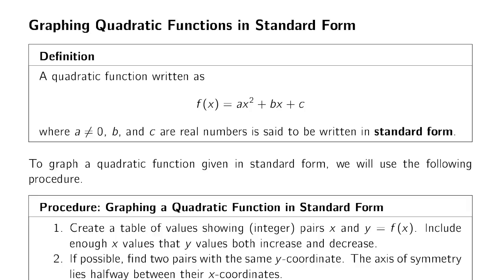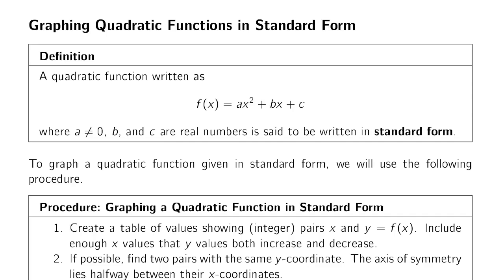Let's next consider how to actually come up with the graph of a quadratic function. For the moment, we're going to focus on quadratic functions written in standard form, so just written as a polynomial expression all multiplied out. It turns out that this is not at all the best form to have a quadratic function in if we want to graph it. And soon we're going to learn a way to take a quadratic function that's given in standard form and rewrite it in a more useful form.